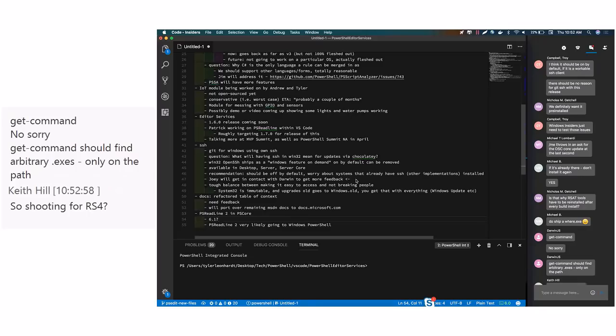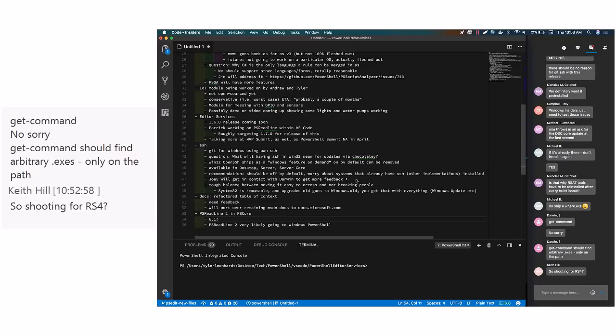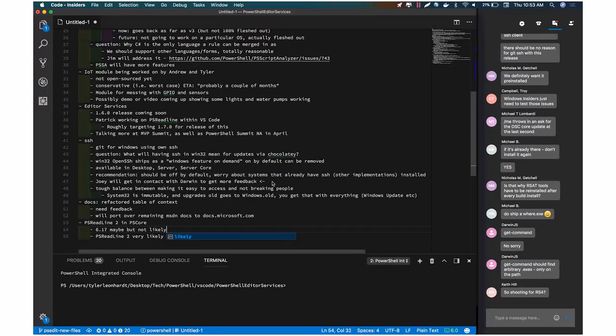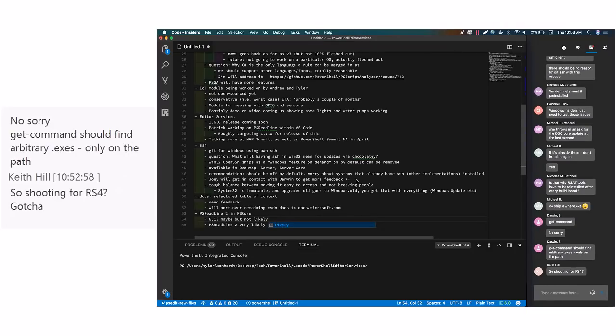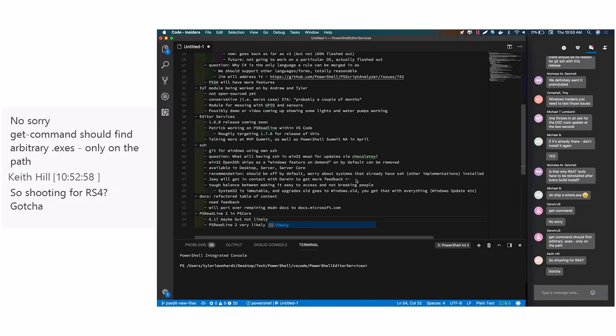6.1, again, I have a strong desire for it to get into 6.1, but our deadline is oriented around the Windows ship cycle on this one. But if I can move it up to make it into 6.1, I think that's highly desirable. I know I used that word by accident, Keith. RS4. I'm not supposed to use that one, but we're talking about the one after that one. RS5. Yeah. Not supposed to use those, but they're on Wikipedia, so it's kind of hard for me to. So 6.1 is a maybe. Maybe. Maybe.